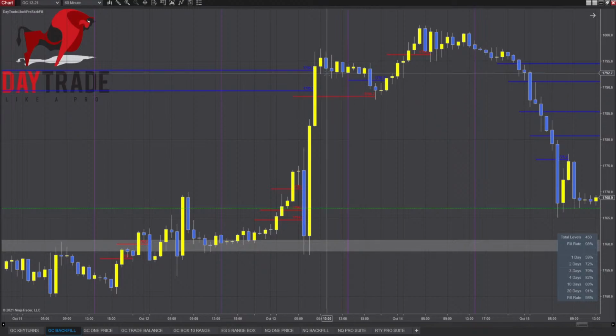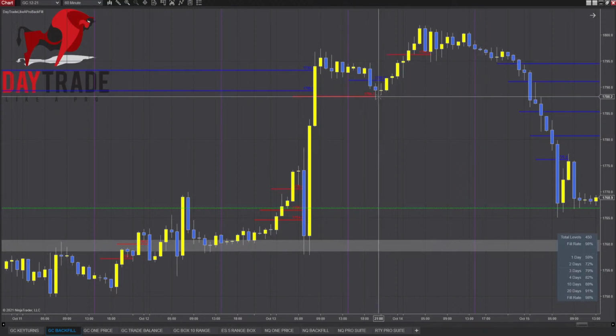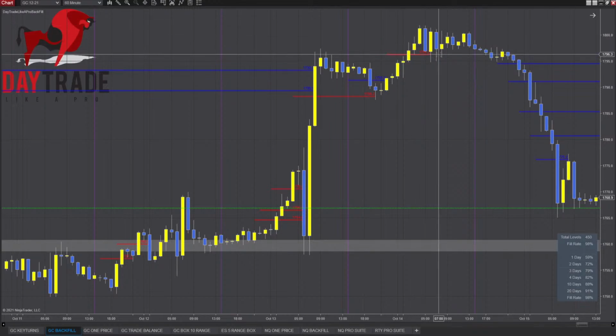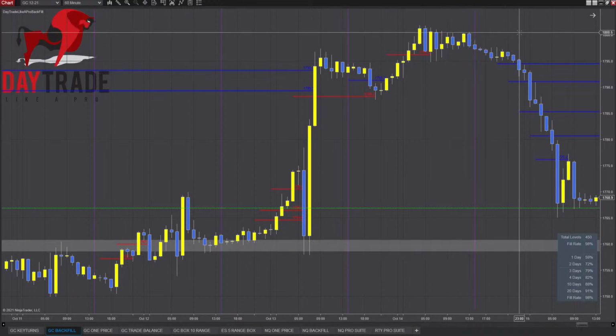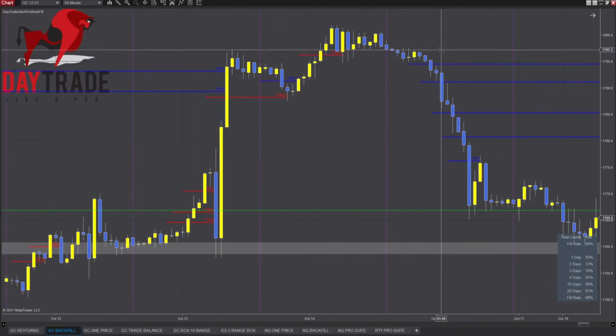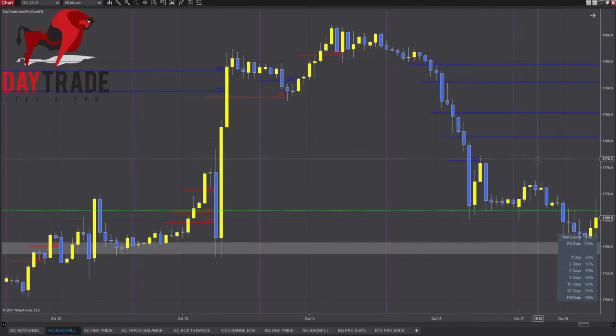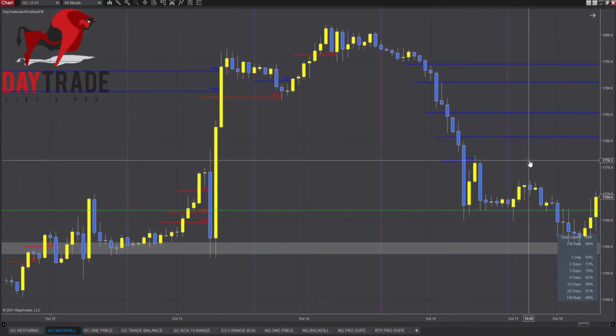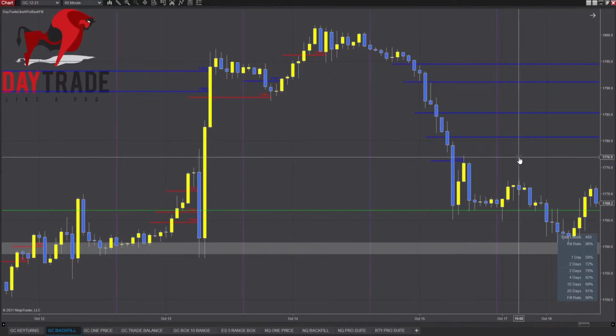Notice what happens here, it comes back to this red line. We are buying off that red line. It comes up here, comes back to this red line, buying off that red line. Not a lot of follow through. Okay, so now it flips, and now look at all these prices. Now I'll just show you this, and then we'll look at one other thing and we'll wrap it up.